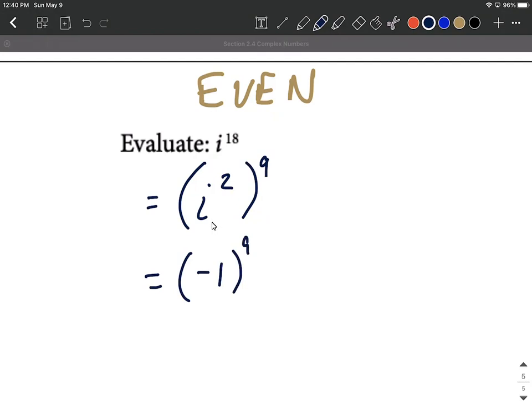Next thing I want to do is replace i squared with negative one, because based on complex numbers, i squared is always equal to negative one for the same reason that the square root of negative one we define to be i. So if we square both sides here, we get i squared equals negative one. Alright, so now that we have negative one raised to a power, I know that the result here is either going to be negative one or positive one.